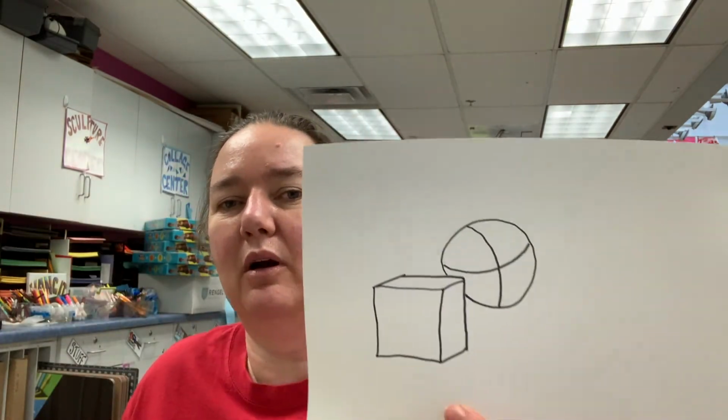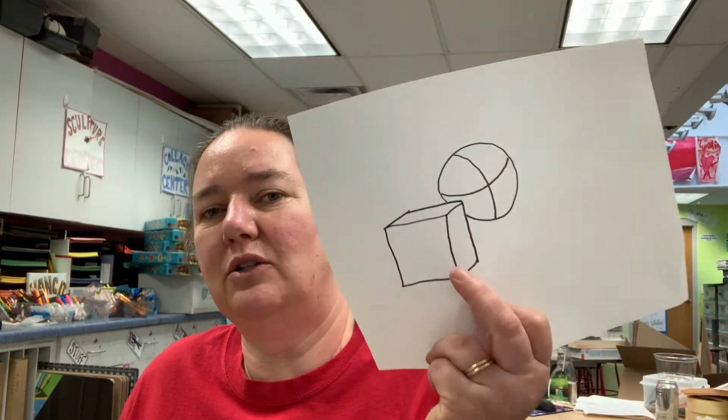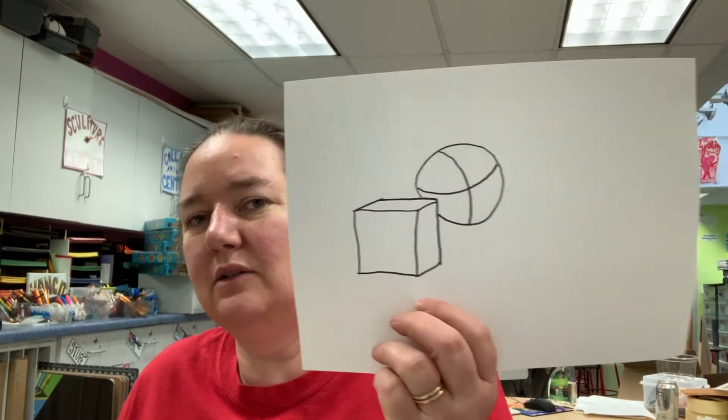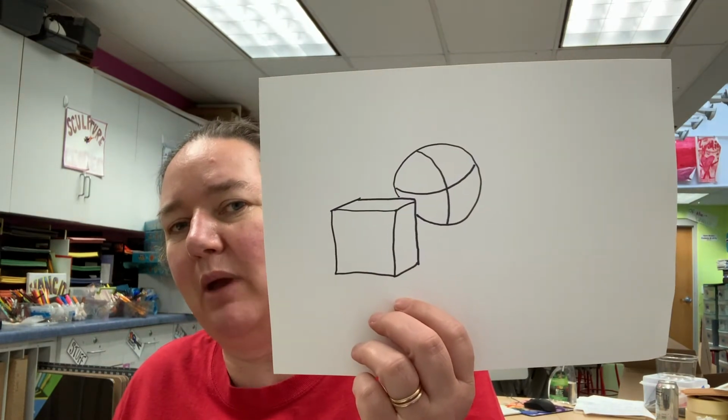Whatever size your paper is, I want you to draw it a good size. So if this is my paper, the first thing I'm going to do is I drew a blue cube, okay? So you can kind of see how big it is on my paper. It's not super tiny. So draw your blue thing, hit pause if you need to, hit play again when you're ready. You can draw it and you can color it in, okay?